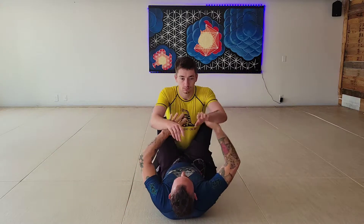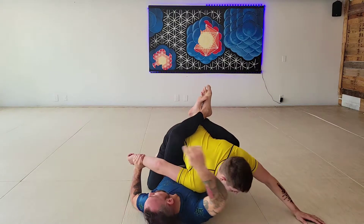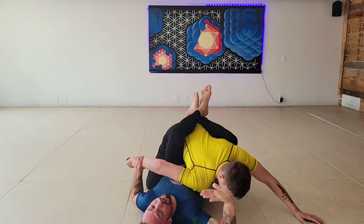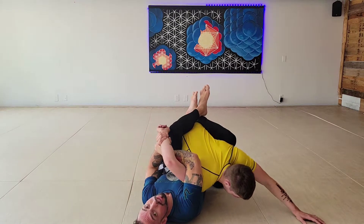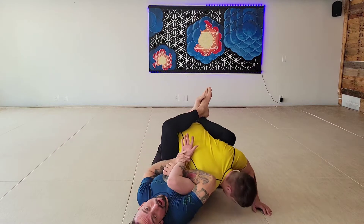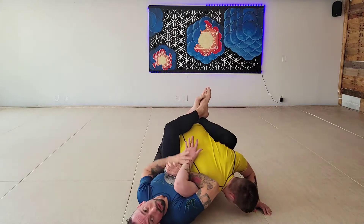I pull to the opposite side of where the attack is and immediately control the wrist, posting my elbow on the floor so he can't get his arm back. The hole in my grip is up, which is the direction I want his arm to go. My free arm comes over the shoulder through the hole and I collect my own wrist. The hand goes behind the back. I scoot everything up so shoulder, shoulder, elbow, and head are all in a line. Then I look and pull this elbow straight to the floor to get my finish.